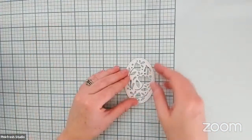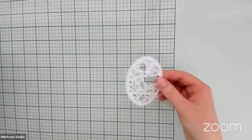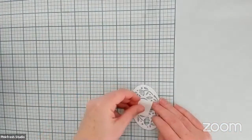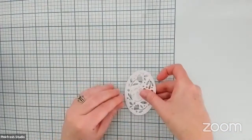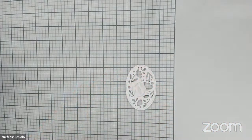So then we have this adorable little frame, and I am going to ink blend it. So I'm just going to put a little bit of Post-it tape on the back, and tape it down a little bit.